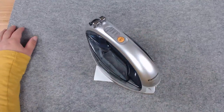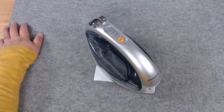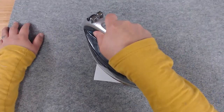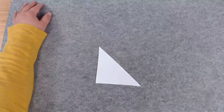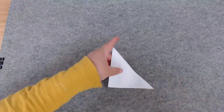Yeah, you can't melt the fabric, so it's on medium. Otherwise, the first square that I did, I had it on high, and I was like, oh, that was wrong. And now I know.